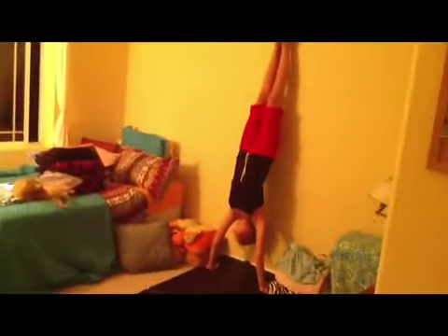Now that you know how to get up into the handstand, I'm going to teach you how to hold it and make it look good. What you want to do is push up through your legs, making yourself feel really long, point your toes, squeeze your bum, and squeeze your core. You should be looking either behind you or at the ground — don't stick your head out like a weird person. So now I'll show you a wall handstand and a regular handstand. Get down the wall handstand first, then move on to the regular handstand. You can hold it as long as you want, as long as there's not too much blood rushing to your head.